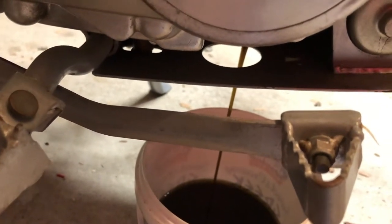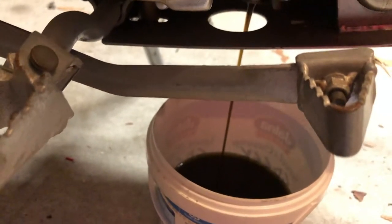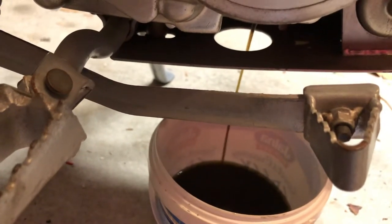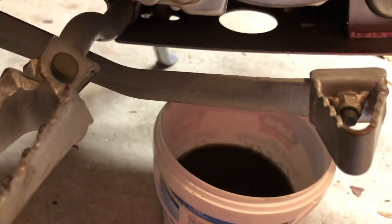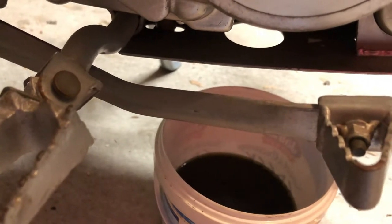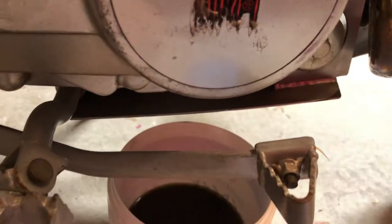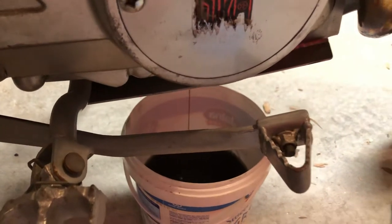Anything over six months, I'd suggest draining it if it's been sitting. I'm about to take this out for a ride tomorrow, so I'm draining it now. The other thing to note is it's a good indicator — if someone's had the bike before you — of how well they've maintained it. If it's really dark, black, tarry, thick, then it's really probably not been changed that often, or the bike potentially has a lot of contaminants in the oil.